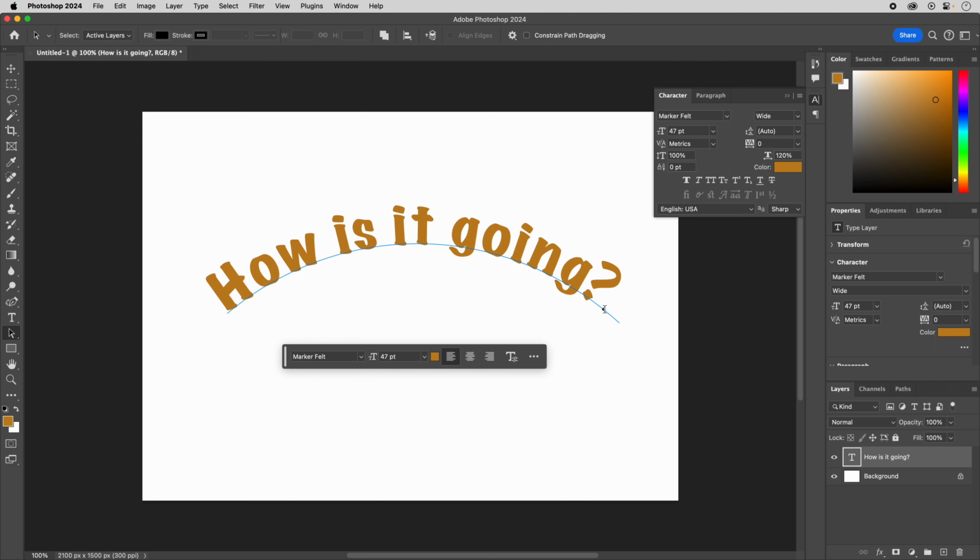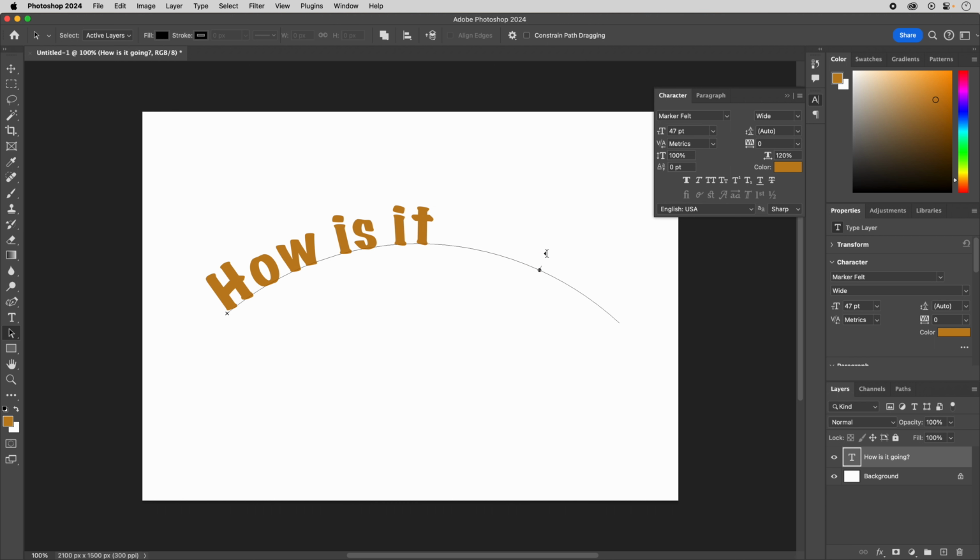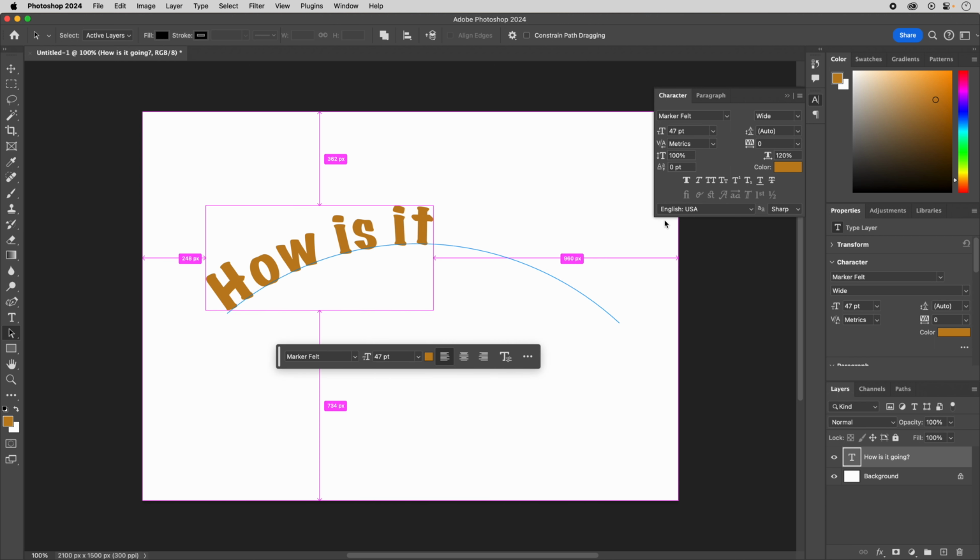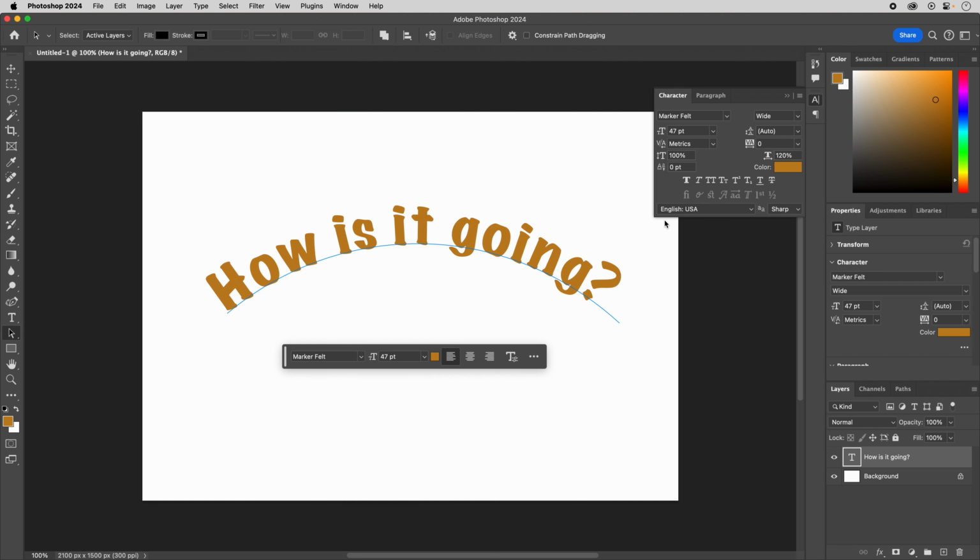Now, similarly, you can edit where the end of the line should go. So if, for instance, you don't want it to go all the way to the edge of this, you can actually set this further in. But that's not what we want, so I'm just going to Command-Z to undo that.